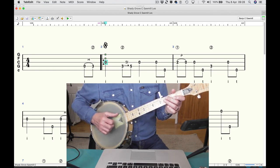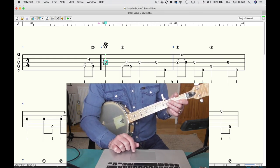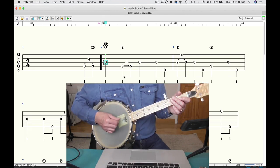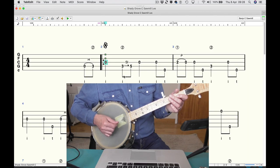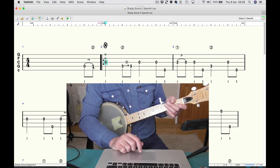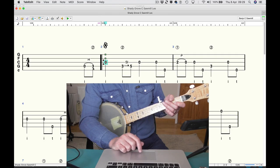And when you play string number 5, you'll be using your thumb. So I for index, T for thumb, and I probably won't mention that again because it's the same all the way through. So, there's your first part. So it's 1, 2, 3, 4, and 1. Now I'm assuming that you know how to read tablature, but just in case you don't, the O means open, the 3 means third fret, and so forth, whatever string that those numbers are on.